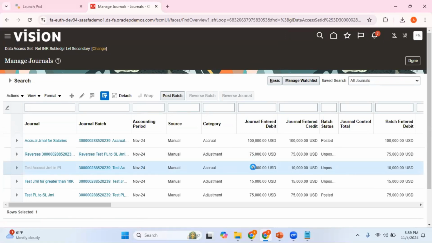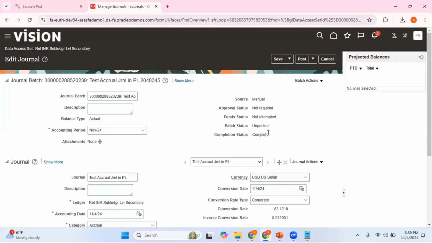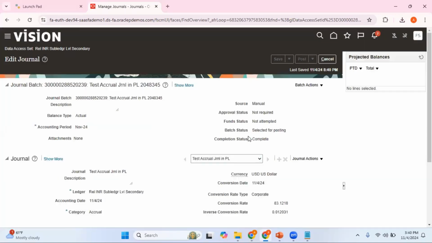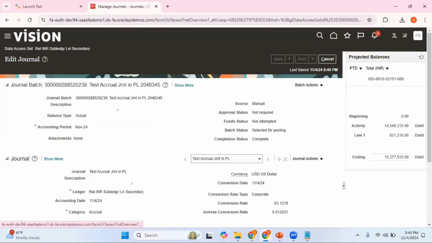Now let me open this journal and post it. Okay, you can see the status is selected for posting.